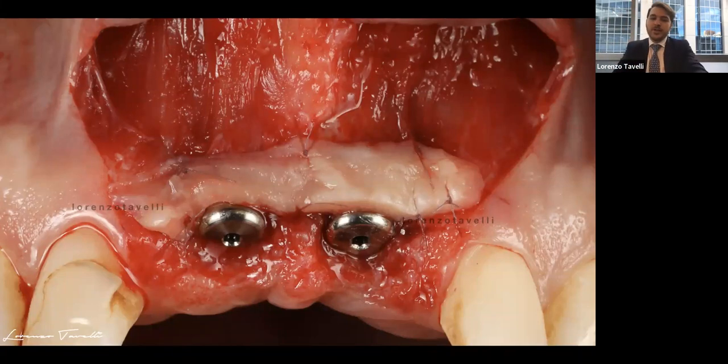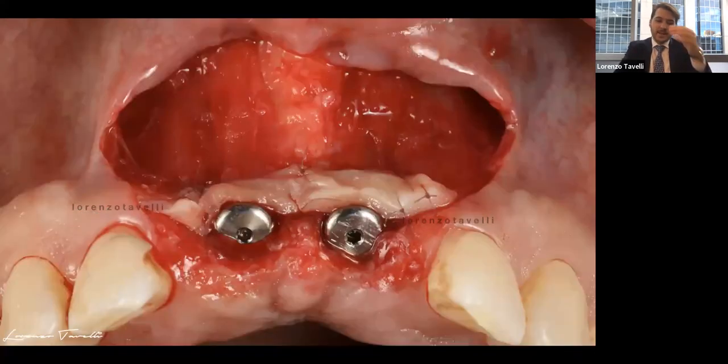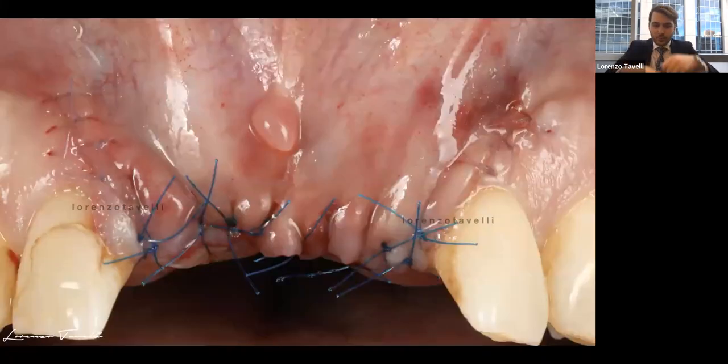Then here, the curious thing about this case is that I was actually planning to do papilla augmentation at the same time, putting one small graft between the 2 implants, but I started to close the flap and I forgot. Now I think it's probably not the best idea, after probably 1 hour, 1 hour and a half of surgery, to tell the patient that you need to re-anesthetize the palate and harvest a little bit more.